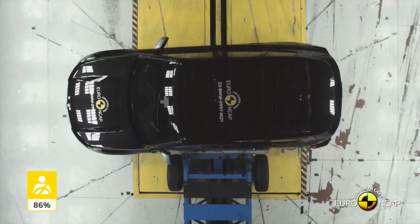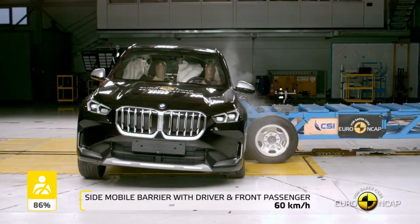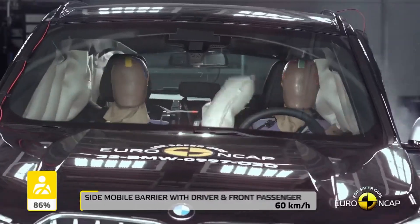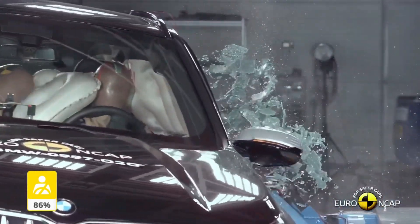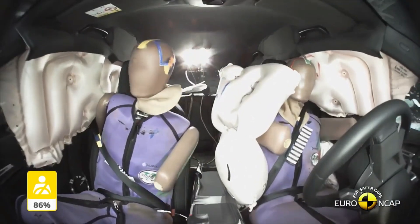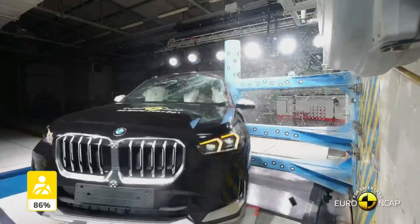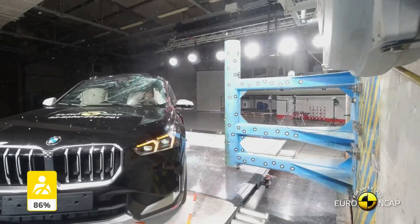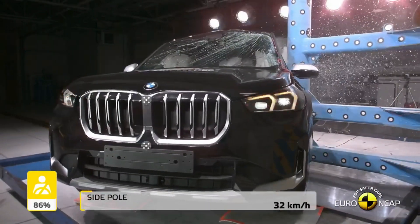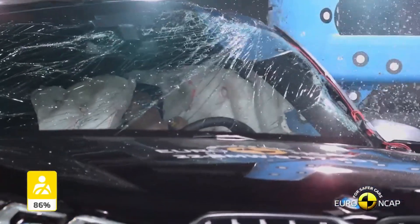This includes advanced airbags, a reinforced frame, and an advanced braking system. Advanced Safety Features. The BMW X1 2023 is equipped with advanced safety features that work together to reduce the risk of injury in the event of a crash. These include airbags, a reinforced steel frame, and an advanced braking system. The X1 is designed to protect occupants in the event of an accident, reducing the impact of the collision.